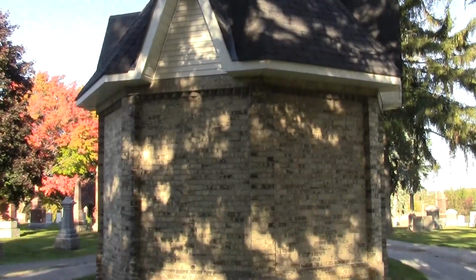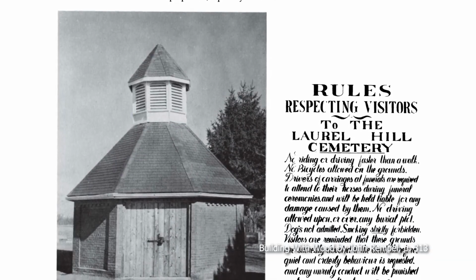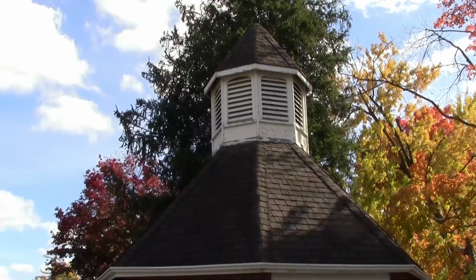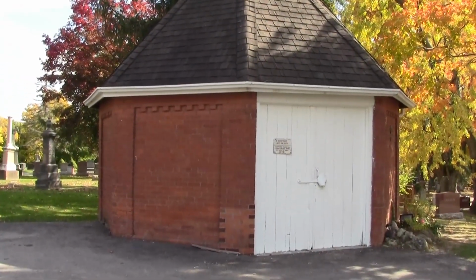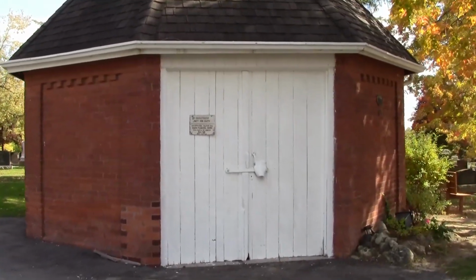Today, mostly we see these dead houses as sort of a relic of how we used to deal with death care. Because they're located in a cemetery, you probably would have had the whole funeral procession and then sort of ritually buried them within this dead house until the grave could actually be dug in the spring. So it was more of a symbolic space in the community for burial until it could happen. But today they're sort of not really known about quite as much.